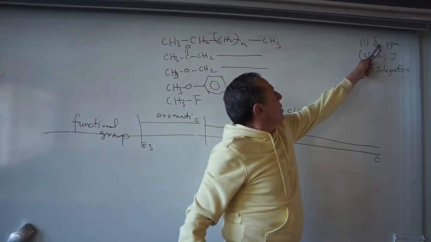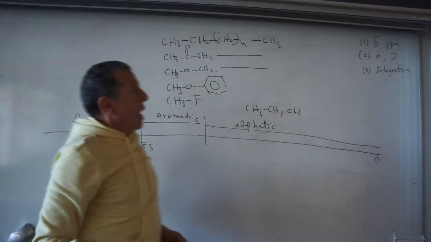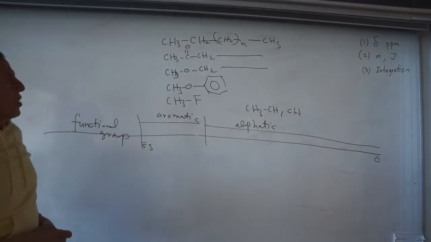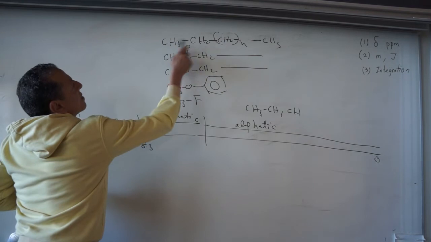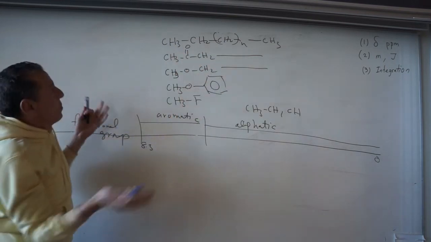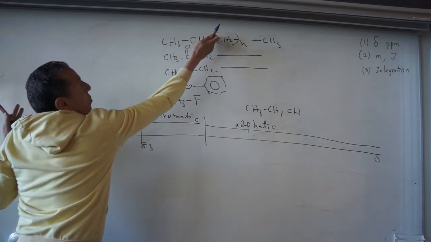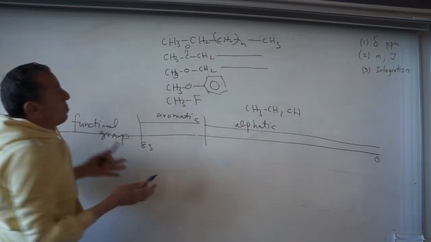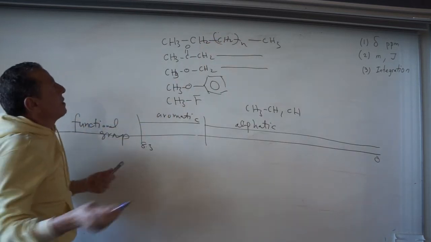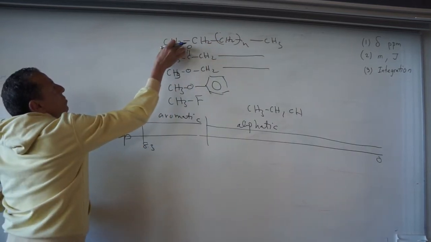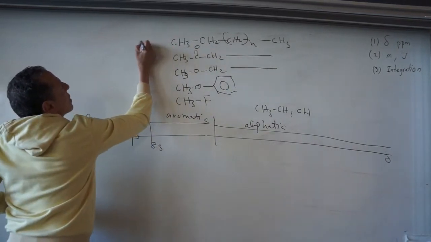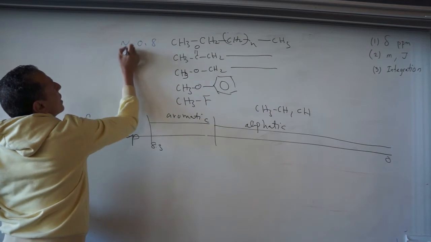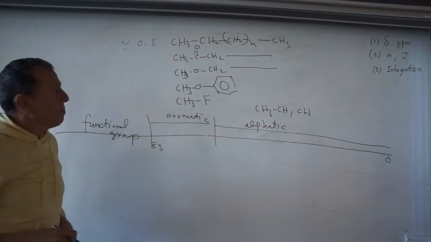Now I would like to explain to you the delta. What are the factors affecting the chemical shift? If you see this methyl group, it isn't affected by anything. You don't have any atom, like oxygen or nitrogen or sulfur. You don't have a double bond. You don't have a benzene ring. It means that the methyl group doesn't have any influence or effect. In this case, you will find it around 0.8.